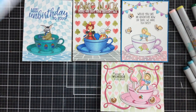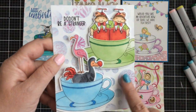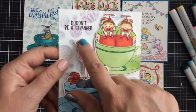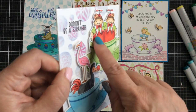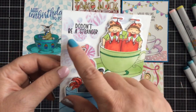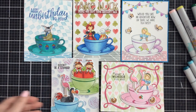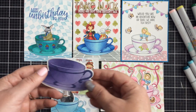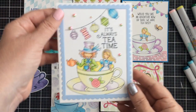For the March Hare card I used the Unbirthday stamp set sentiment in dark blue, and stamped some cupcakes from the Tea Party stamp set onto the teacup. For the die-cut croquet Alice, I used more images from the Croquet set for the teacup and little hedgehogs — that high swirl frame die looks just like a tea party. The Alice Background Pack multi-step stencil is the background there. For the Tweedledee, Tweedledum, and Dodo bird card, the background is from a previous video I'll try to link. The die-cut teacups let you slip characters right in without any masking — the sentiment 'Dodo to be a stranger' is from the Dodo stamp set.